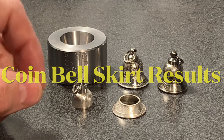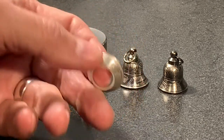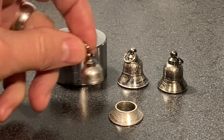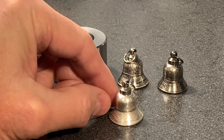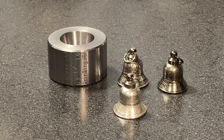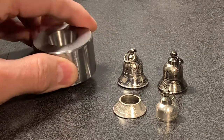I'm back - I've now finished up the bell skirt for our coin bell. I've got it so it will match the dome. I've also sanded the top section of the cut side of the skirt so the dome can now sit flat on it. When I put the pieces together I made sure it's nicely proportioned and uniform - and that's the one we've been working on right there.